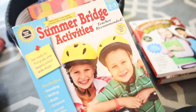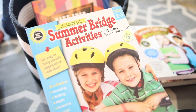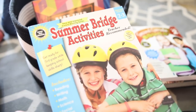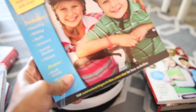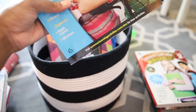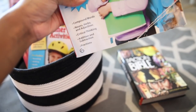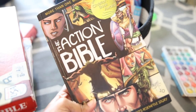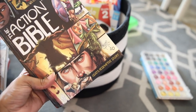So when I taught summer camp they had these Summer Bridge Activity Books. I have this Summer Bridge Activity Book — my kids actually took their work home to do while we were at summer camp so I could keep moving through our school year. But they still received these books so we might as well just go ahead and do them. The token amount is six if they complete two pages in this book. The next one is another workbook — same thing, six tokens if you complete two pages.